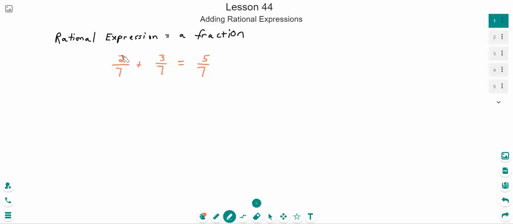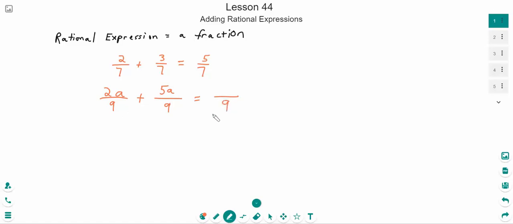The numerator is what's going to get added here. And that's, again, simply 2 plus 3 in this case. So if we convert this over into some variables, we might have something that looks like this. If I have 2a over 9, plus 5a over 9, again, this is pretty straightforward. We recognize that the denominators are the same. It's the first check. We need to make sure that they're the same. So we know that we're good to add this.